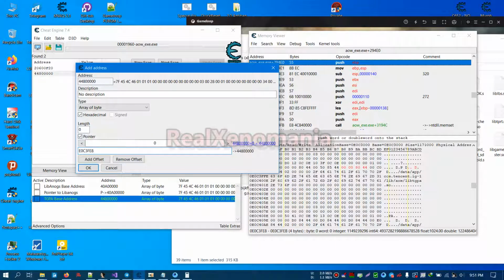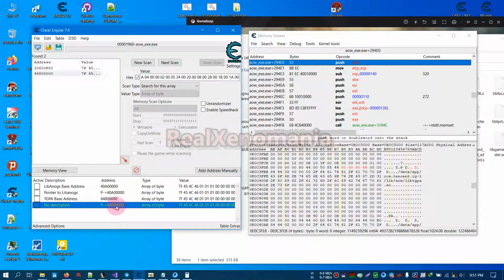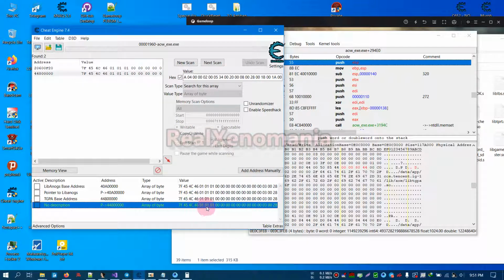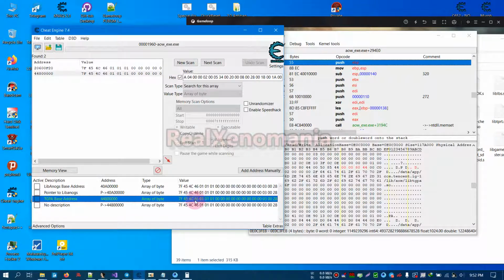This is going to be a pointer to a hexadecimal array of 52 bytes length. We click OK, and then we can verify that the AOB pointed to by this address is the same as the one that we have written here, and we have found the base address.